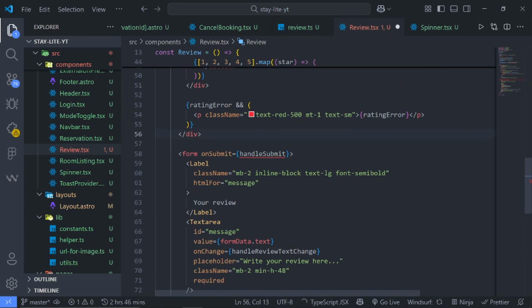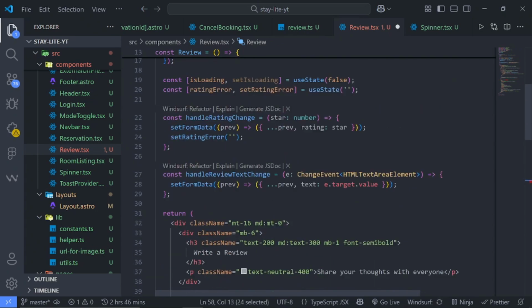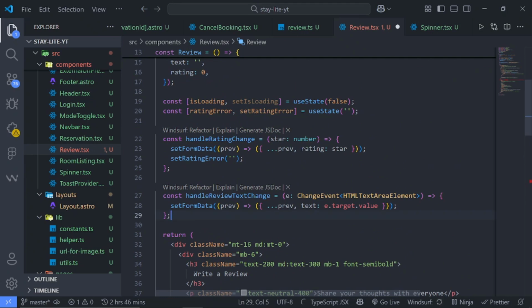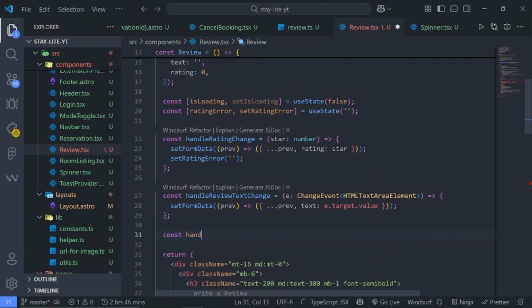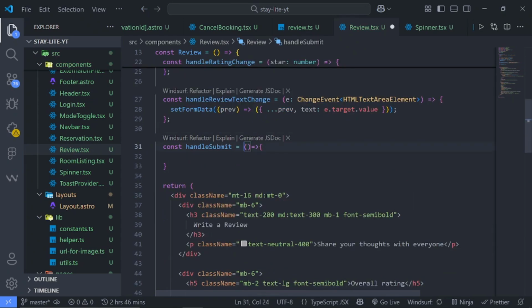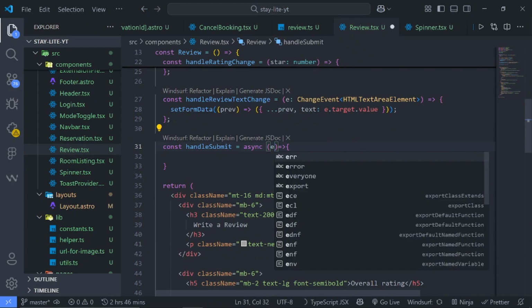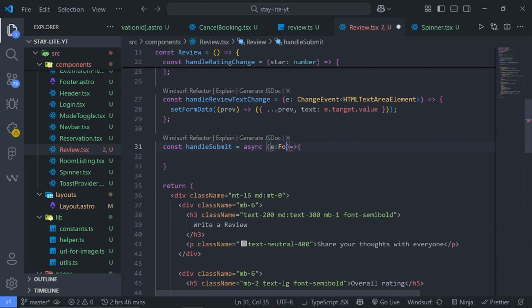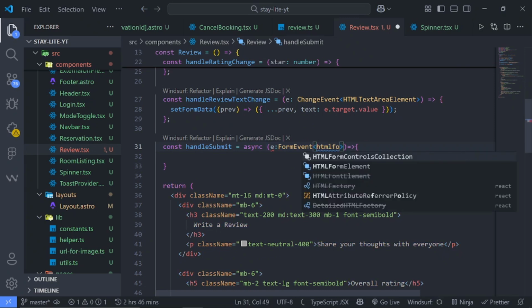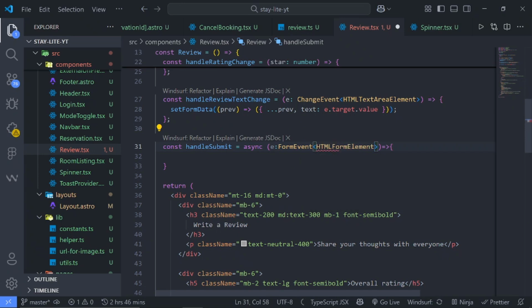And for the handle submit, I'm just going to create that function right now. So we say const handleSubmit like so, and this is going to be an async function, and the type will be FormEvent, and this will be HTMLFormElement.